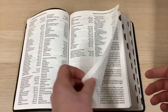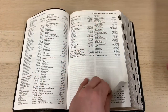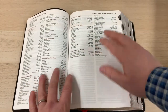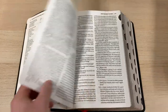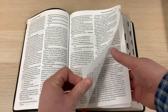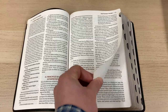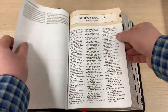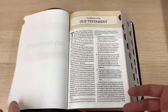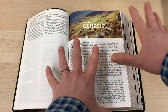There is also an index of all the footnotes, so if you want to know what all the doctrinal footnotes cover at a glance — for example, if you're wondering what this Bible says on the rapture — you can find that here and turn to the relevant passage. There's also a general guide on how to study the Bible, which I think is a great thing because this Bible would make a fantastic gift for somebody getting serious about studying the Scriptures. There are some nice articles too, an intro to the Old and New Testament, and then we're into the books.